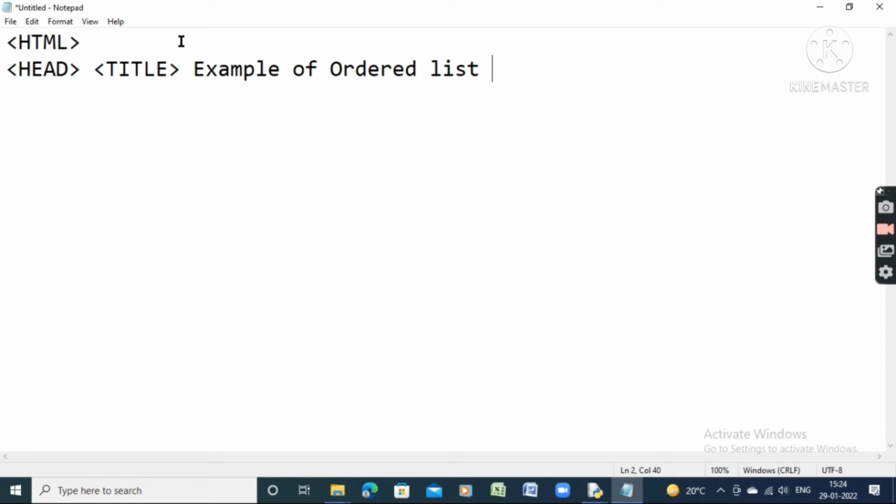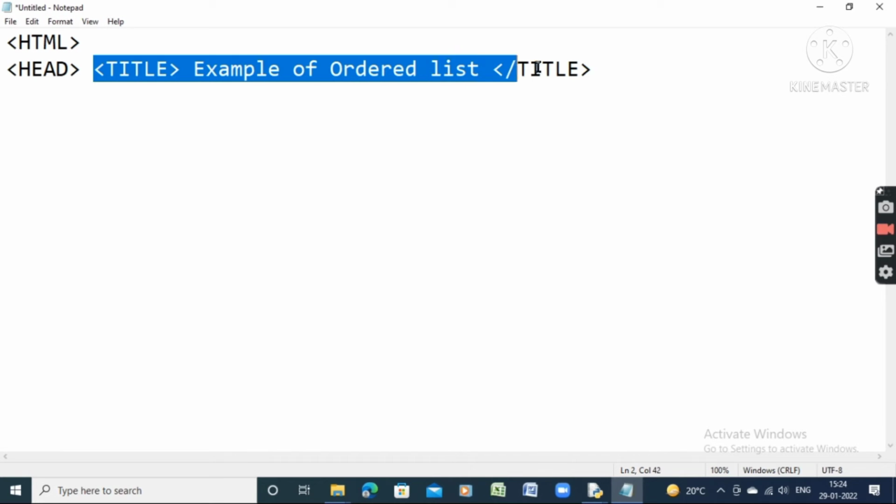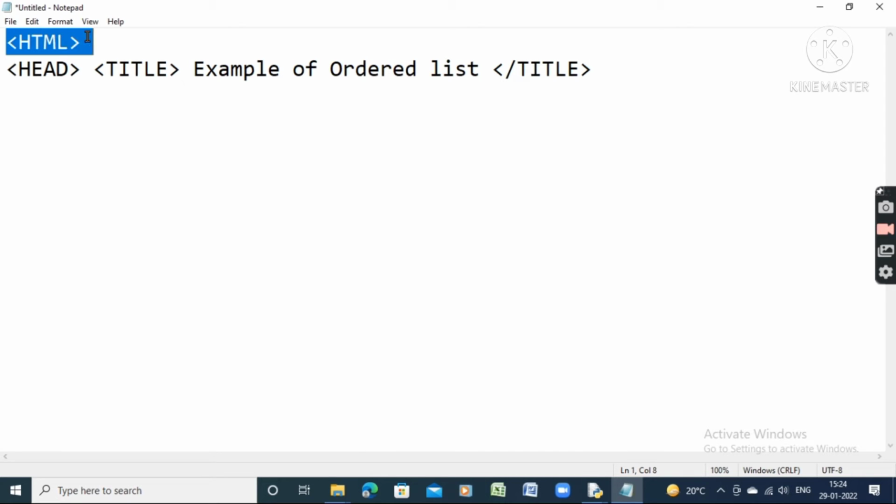So let us proceed. So guys, the title tag is also a container tag, and I have told you earlier how to close a tag: angle bracket opening, then oblique, then title, and closing it. So the title tag is opened and closed here only, because title is finished. HTML is not finished, because HTML contains everything that is written. Everything that is written in a code is printed between HTML and this closing tag. I'll be explaining you. Wait a minute.